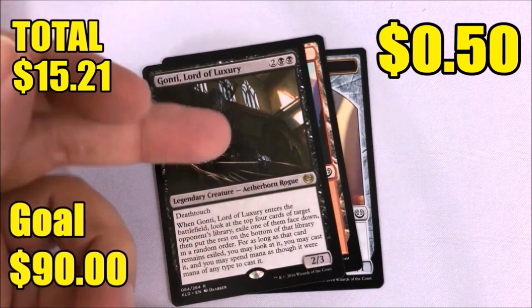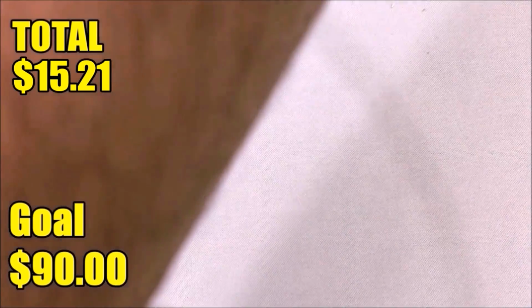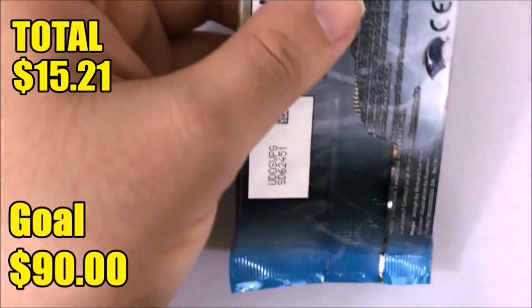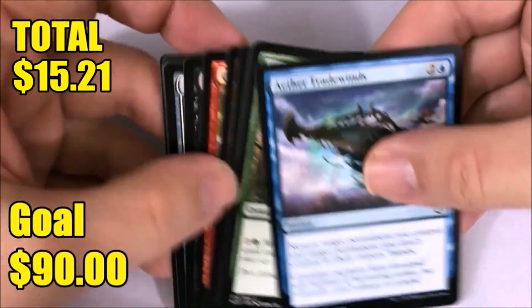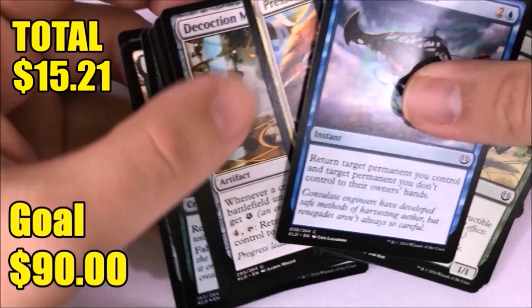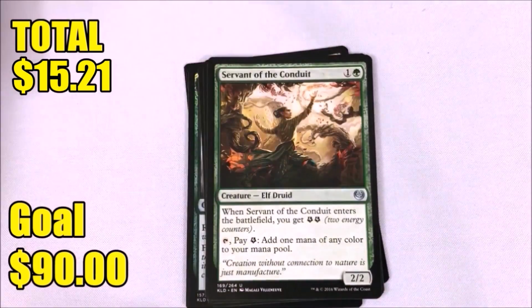Conti, Lord of Luxury, great card. This card actually has done great for me in Limited, but also is pretty good in Legendary Cube. I've had people play it against me in the Legendary Cube, and it always does work. So if a card can stand up to that environment, it's probably pretty decent, at least in some aspects. All right.